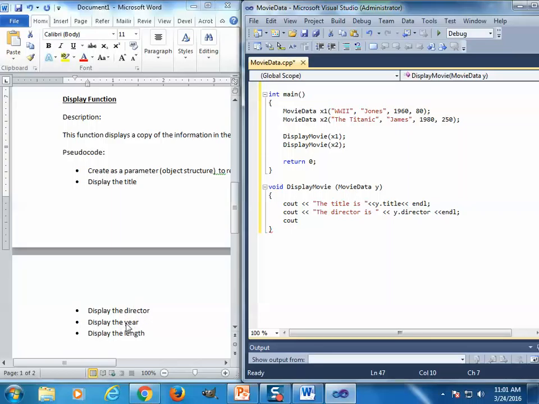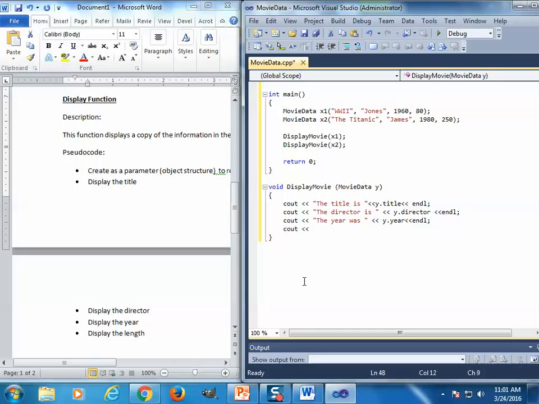Now I need to display the year. The year was, where do I have year? Y dot year here. And endl. Okay, and the last one is the length of the movie, right?